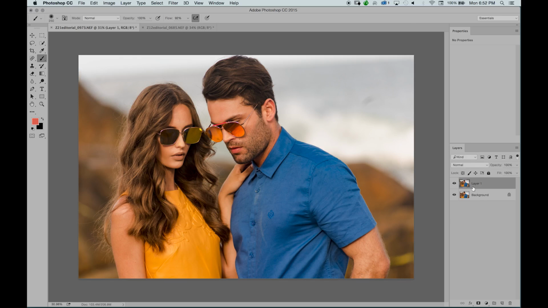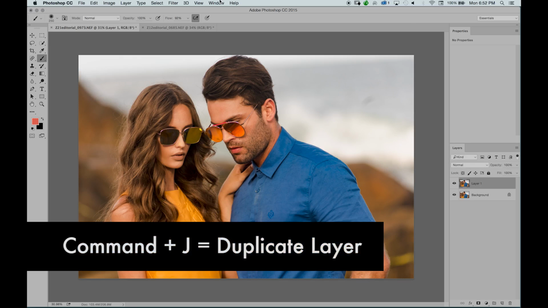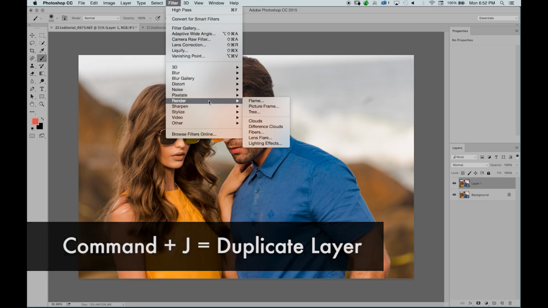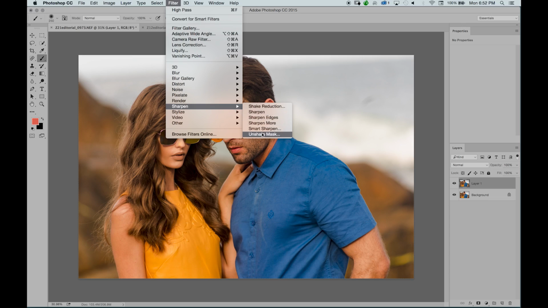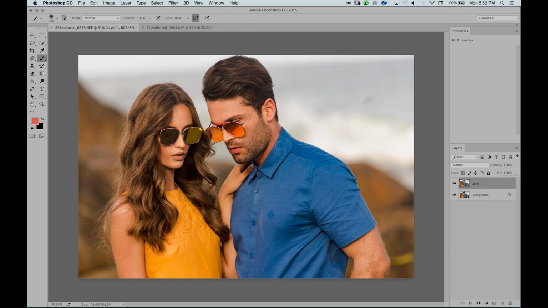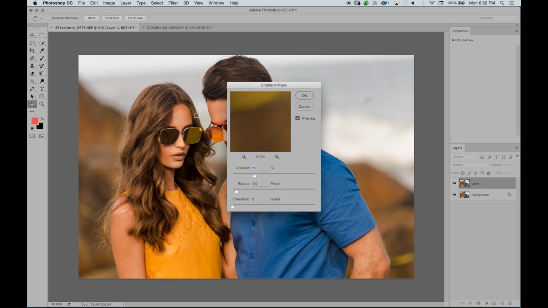Another way that we're going to sharpen is once we make a duplicate, we're going to go to Filter, Sharpen, and Unsharp Mask. Now, Unsharp Mask is something that's been around for a while, and essentially it's meant for scans and film scans, but it's also one way to sharpen. And this works very similarly by clicking on the thumbnail view and seeing how intense you want it.